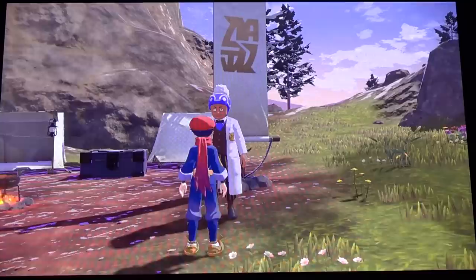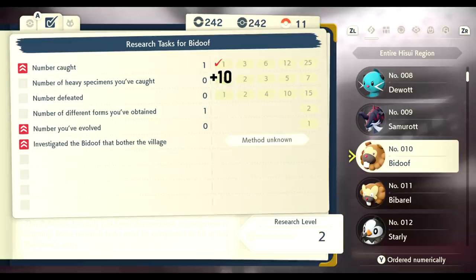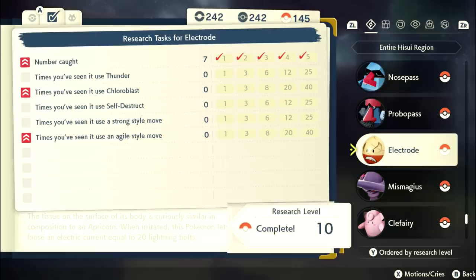All we really need to do is reach star rank 1, which requires 500 dex research points. Each individual task in the Pokédex is worth 10 points, or 20 points if it has the red arrow next to it. Whenever the total number of points you've gotten for a species reaches 100, that's when it reaches dex level 10, and is no longer considered full odds.